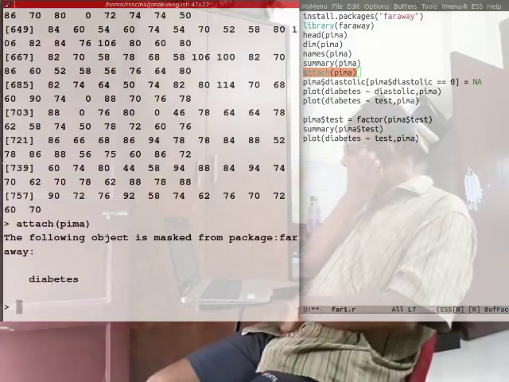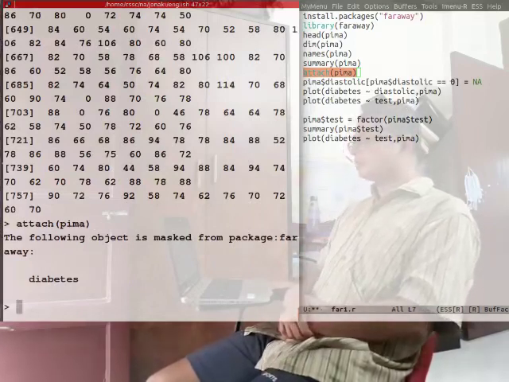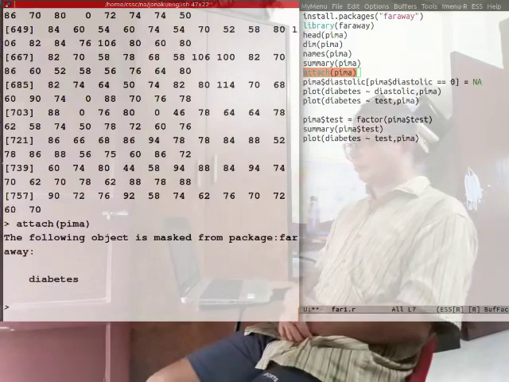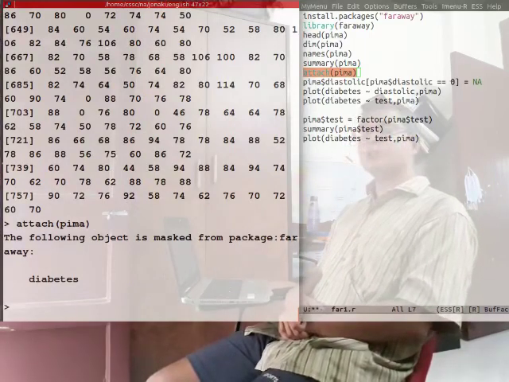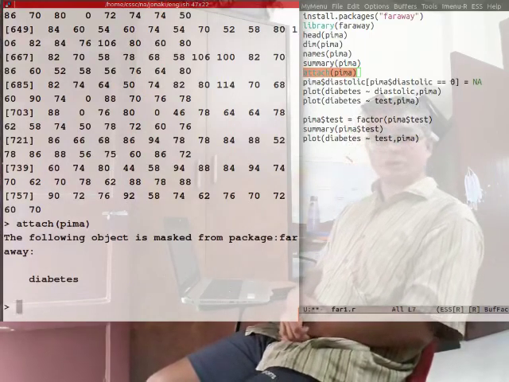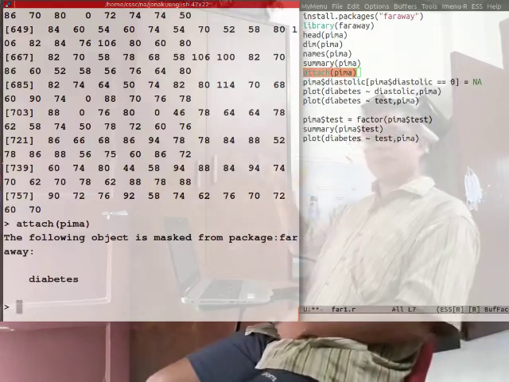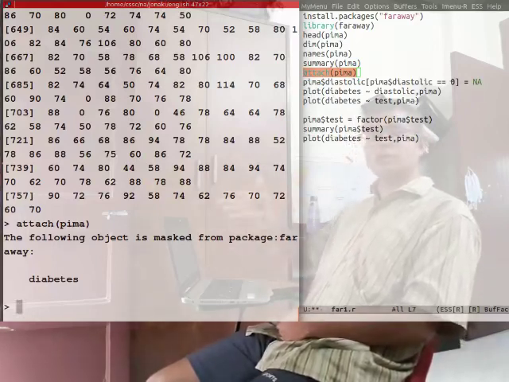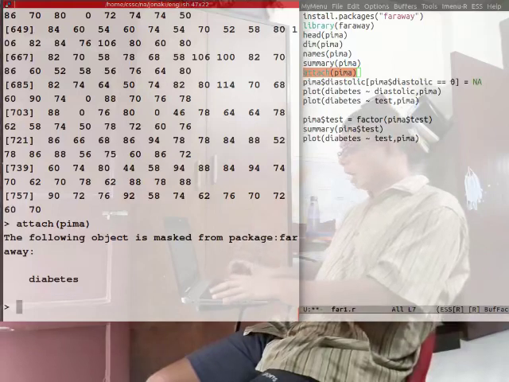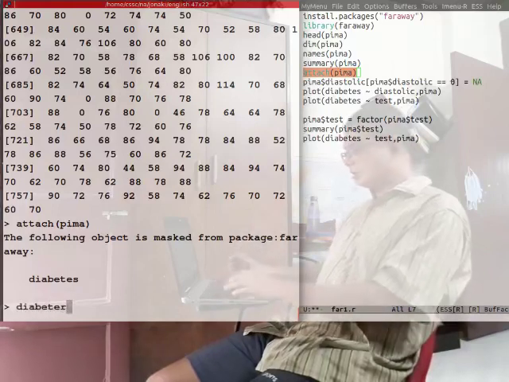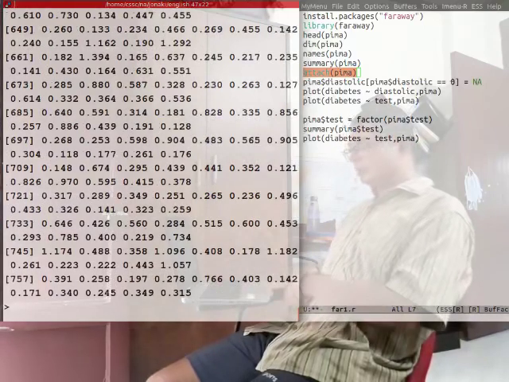It says something that the following object is masked from package far away, which means that there was something called diabetes already. Now, on top of this, we have created a new variable called diabetes. So now if I try diabetes, you will see the variable.